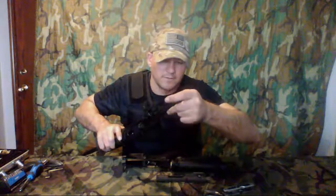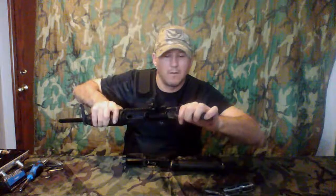Grab this part next. You'll want to stick this in here and you'll feel like there's a little groove that you can pop it in and out of. You can't go like this — it's not gonna work, it'll just lock up on you. The best thing to do is set that in there and keep moving around until you find the spot where those grooves go, then set it into place. Grab your bolt — there's a little groove on the bottom of this that the gas tube on the top of this bolt is going to ride in, and that's where you're going to set it right there. Make sure this bolt is lined up right.